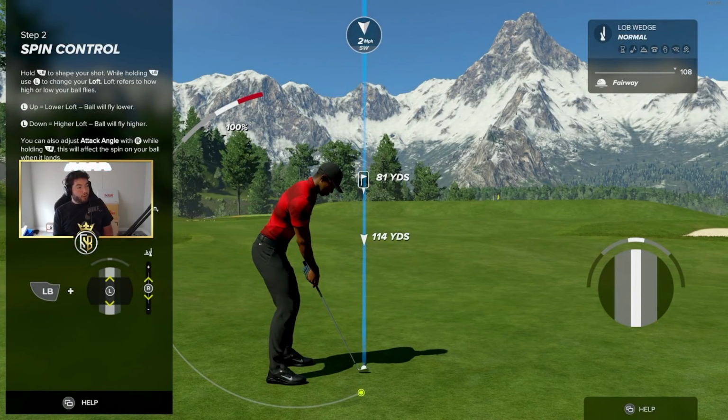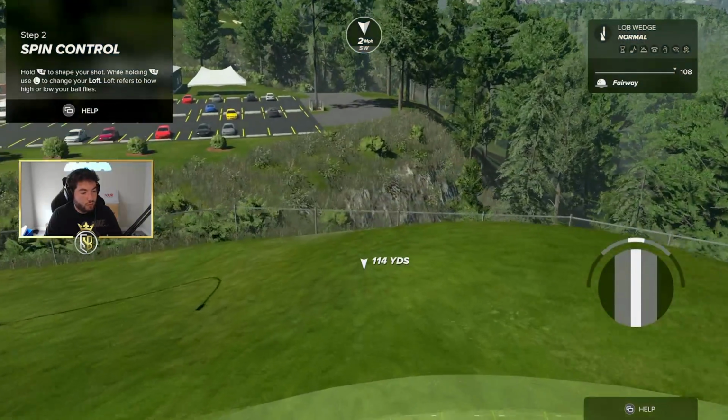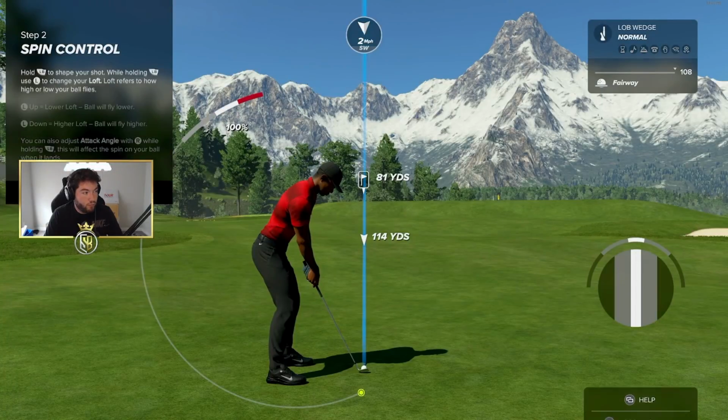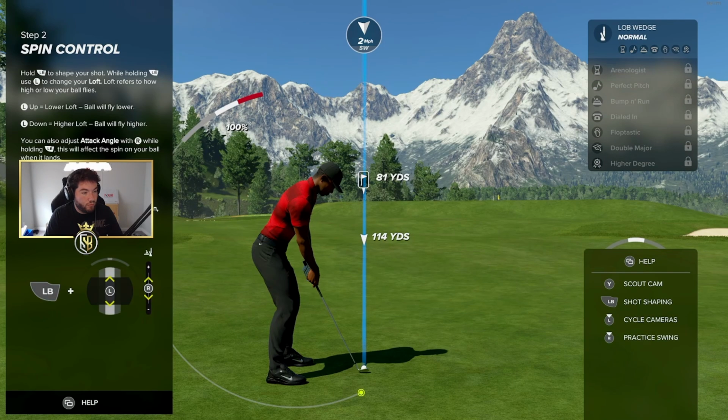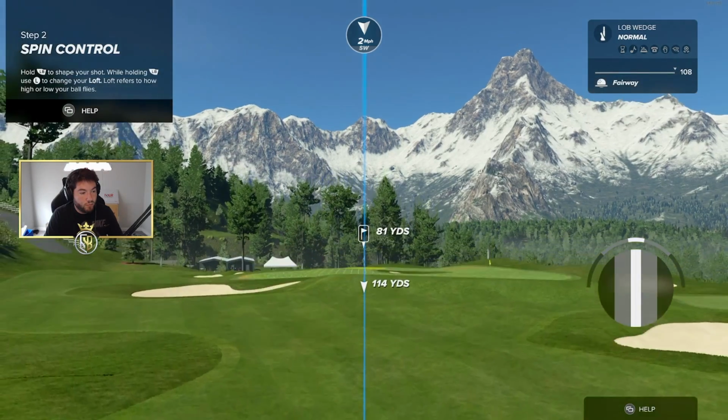You're going to come across situations like this one where you want to adjust the spin and loft of your shot. In this case, we want to land our shot on the green softly without a whole lot of roll. And for that, we need to add some backspin. Hold down the true shot button and move your aim stick down to increase your loft and backspin, and then have a go at this pin and see if you can land it nice and soft and close.